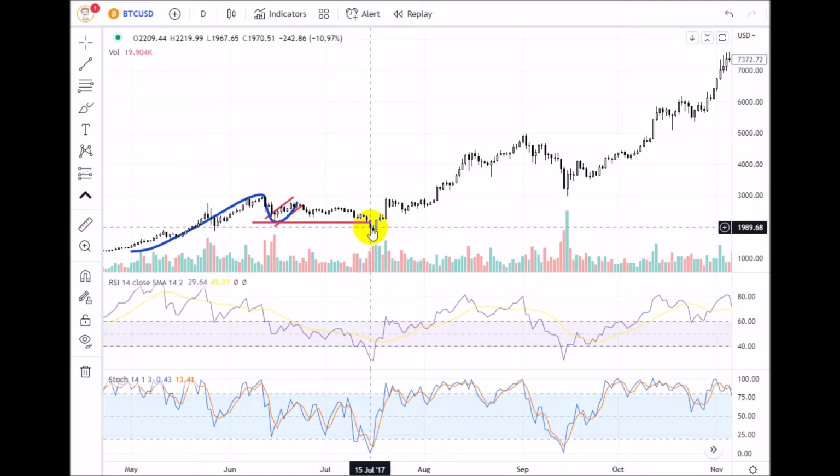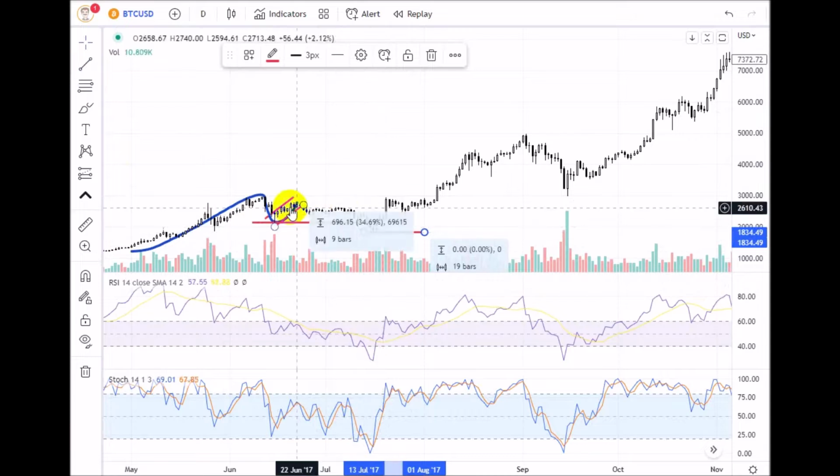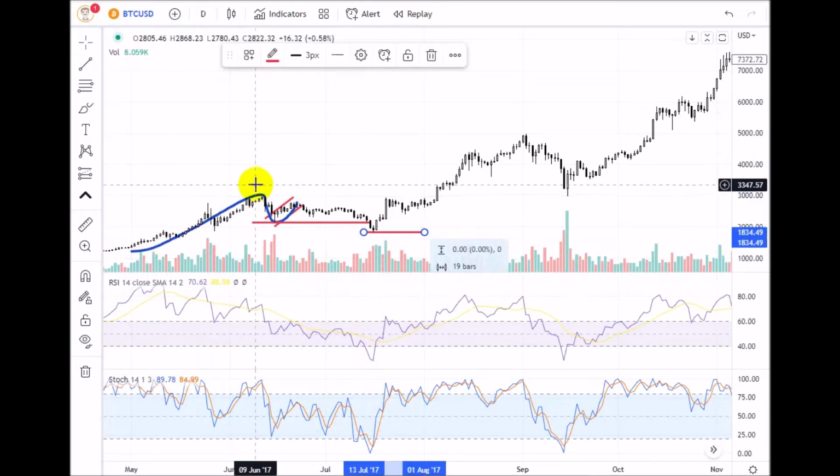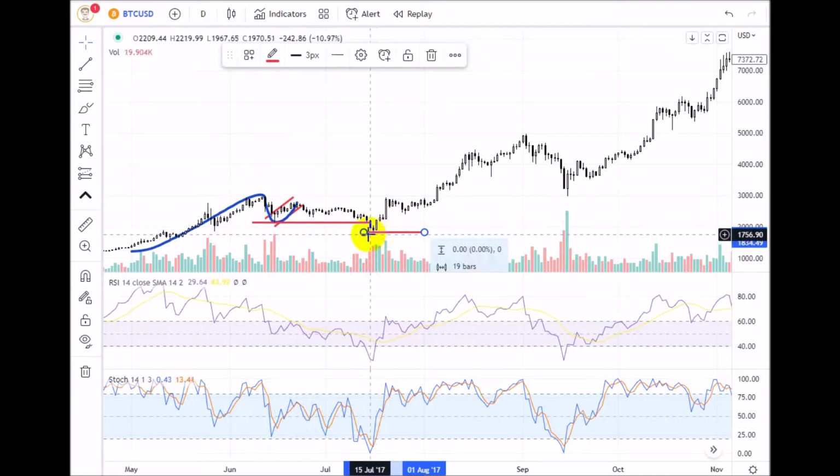Now at this point, breaking down the low would set up what's called an intermediate low formation. An intermediate low formation is a temporary low in the markets that may or may not break down and form a deeper breakdown. I'll show you this as we go forth. So we have our phase 1 to the top. Phase 2 is the correction and flagging. Phase 3 is the breakdown of the flagging formation, which sets up the intermediate low. And the intermediate low then becomes our critical line of support.